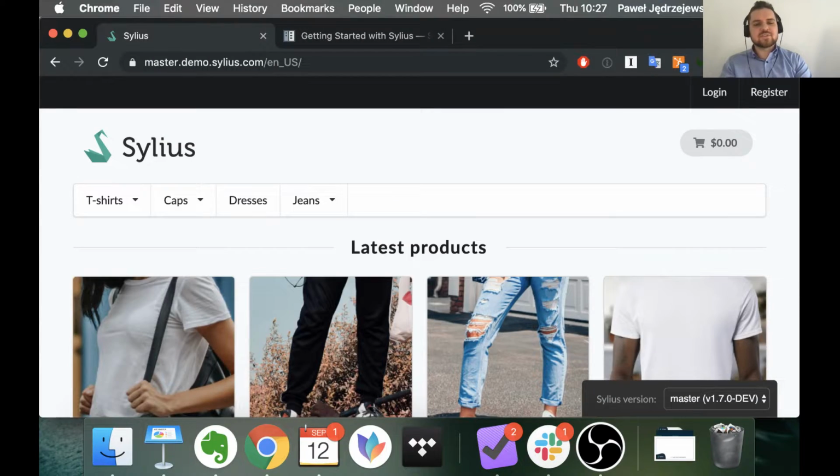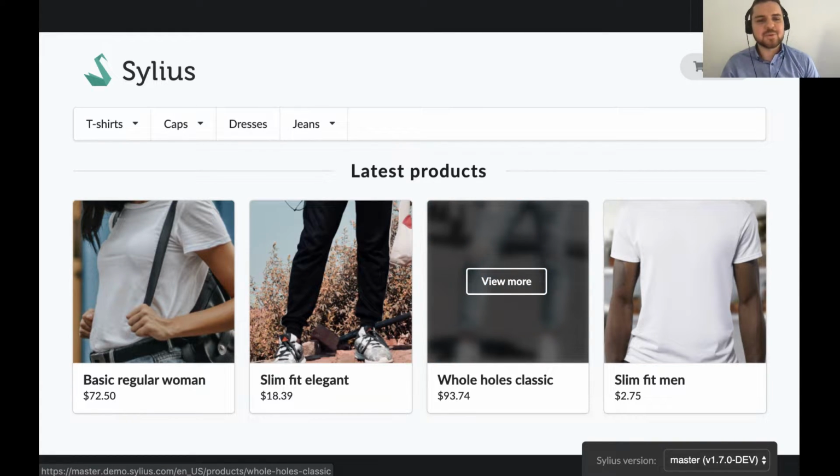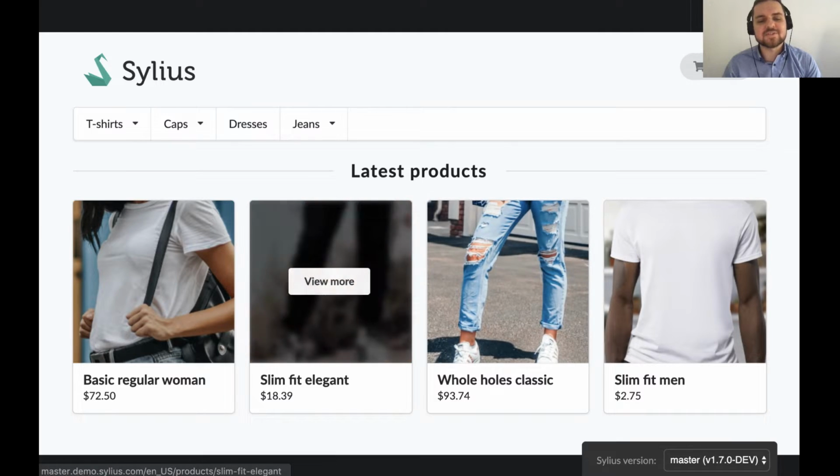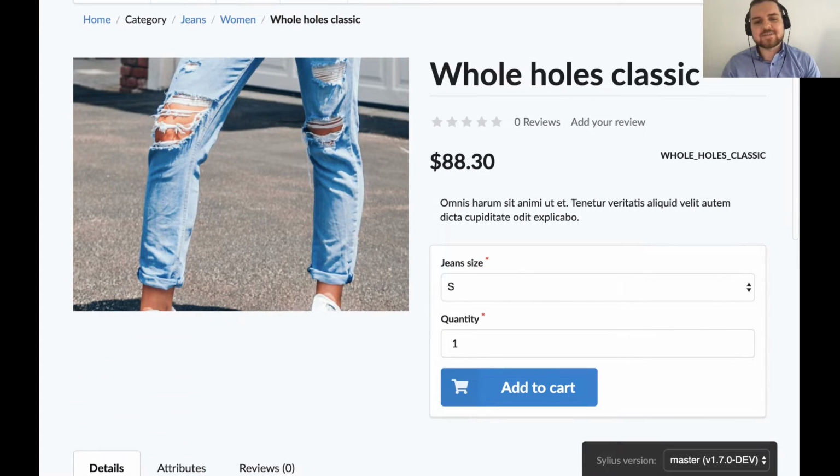So let me switch to the Sylius demo, and we will start with the shop. There is not much that we have done on the shop in this release, but we have replaced the good old fixtures, I think they were implemented in 2013 or 14, a very, very long time ago, with something more relevant to most Sylius products, so fashion.